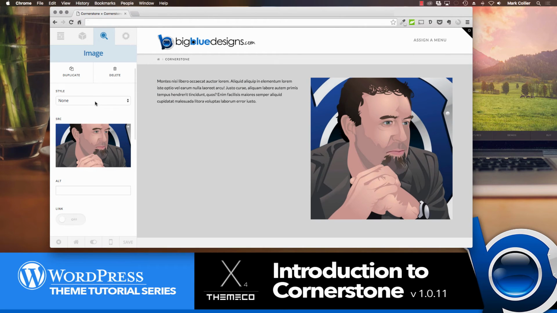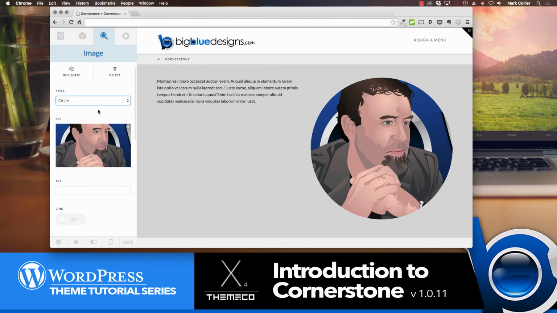If you also wanted to play with the style of it, you could perhaps make it rounded just by clicking that. And you see it puts just little subtle round corners on the picture. Or if you want to make it a circle, you can do that as well. And as long as your picture is actually a square, it will work out quite well. I'll leave it as a circle just so you can see that.